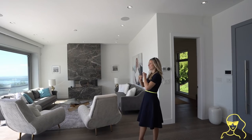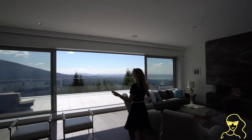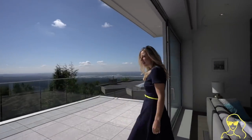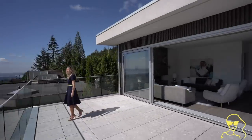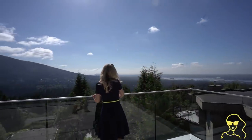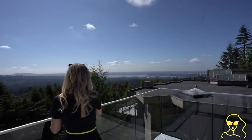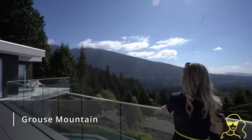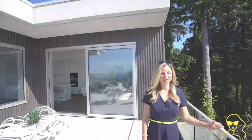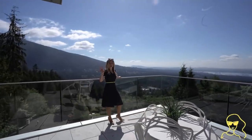So the first thing you notice when you walk in through these doors is this stunning view and these humongous doors that open all the way up. There's a giant patio — this is so neat. Down there you can see Stanley Park, you can see all of downtown Vancouver, and then you can also see the ski lift right there. This has got to be one of the craziest views I think I've seen in all the houses so far.